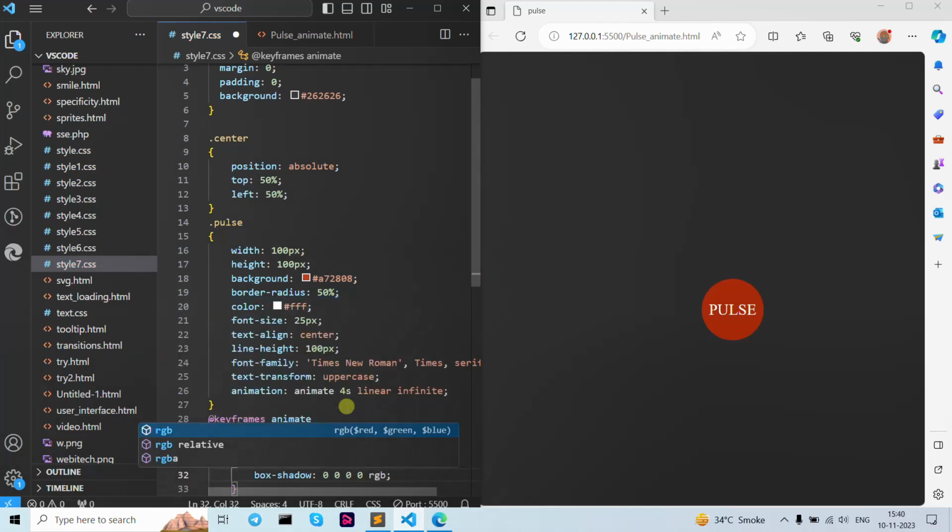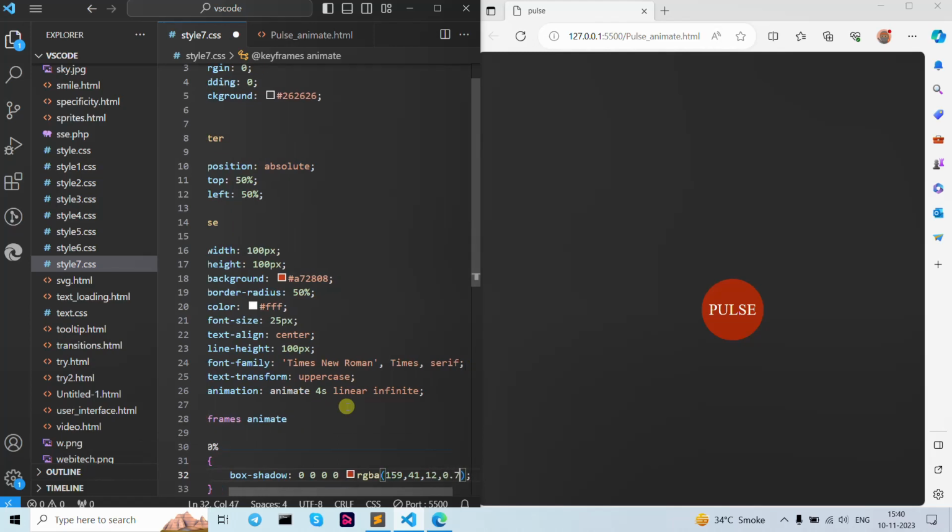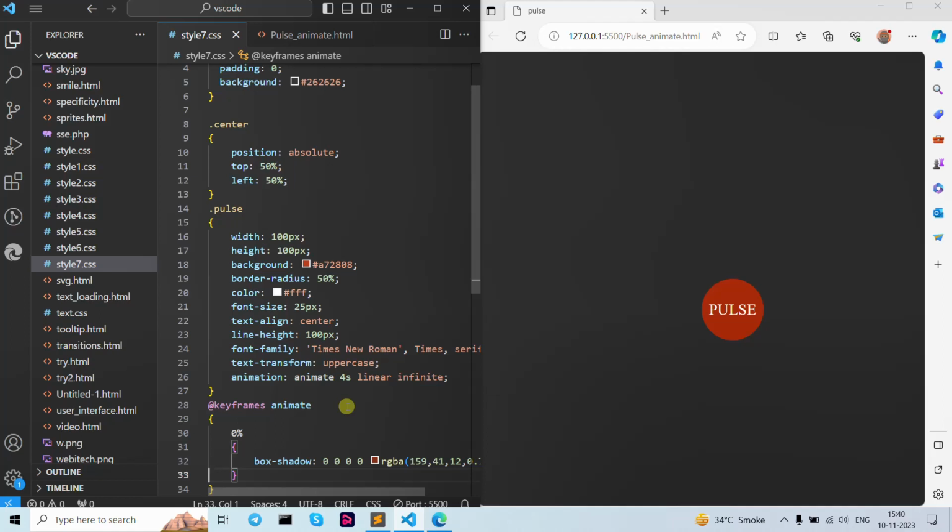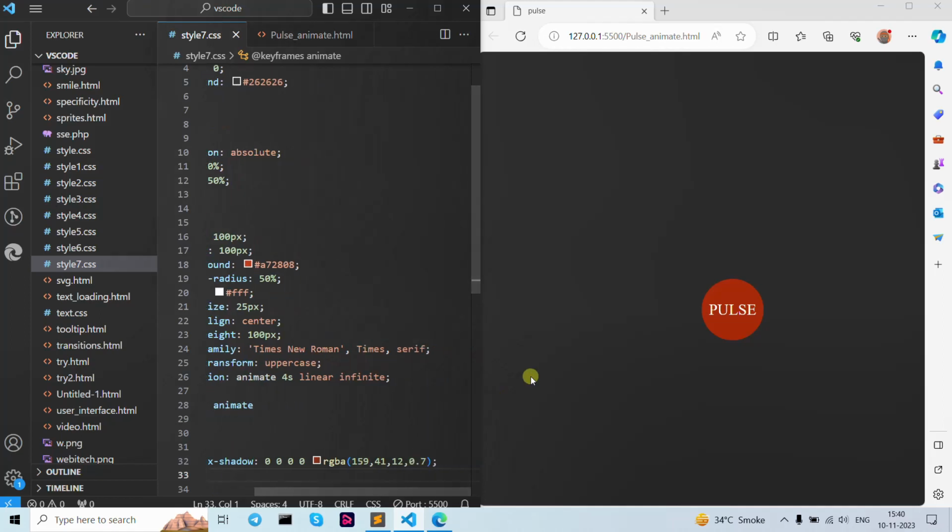Now let's write down our RGBA color, brackets open. Now let's write down our color as 120.7, as you can see.